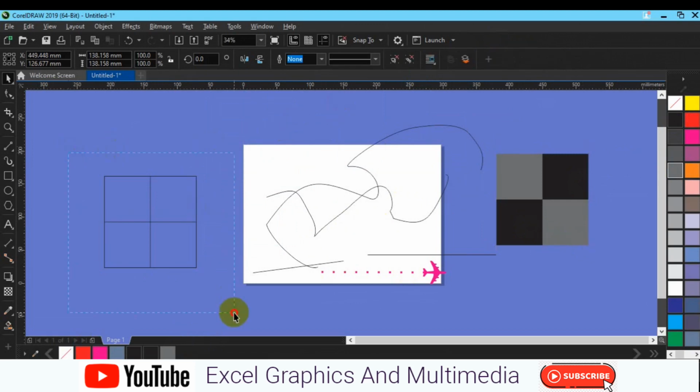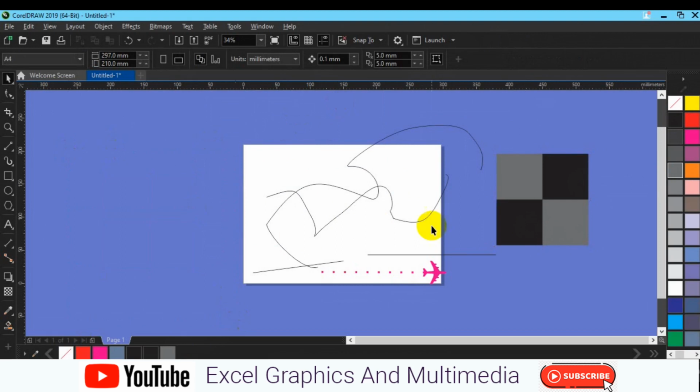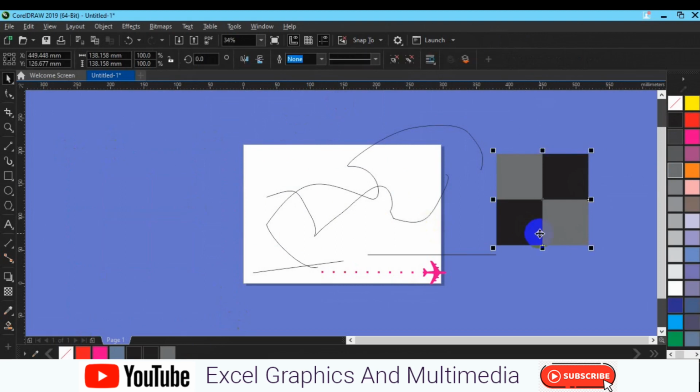So we can now delete all this because we are able to form the nice curve that we are looking for using the 2-point line curve. That is nothing much special as far as the 2-point line curve is concerned. So let's take a look at another one we have here.